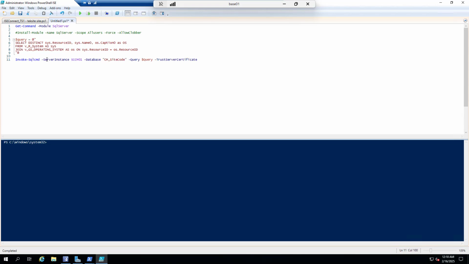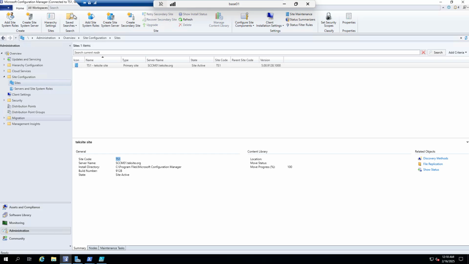Invoke-Sqlcmd. The server instance is SCCM01. It's nothing but the host name. Okay, and then this is the site code, and we need to get the site code.